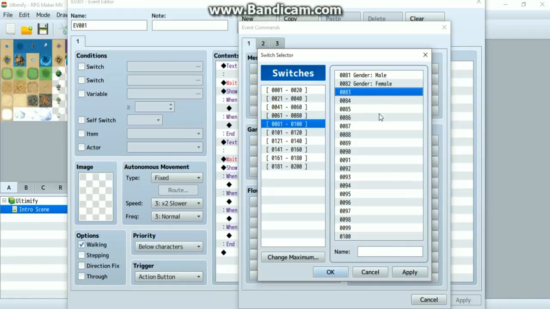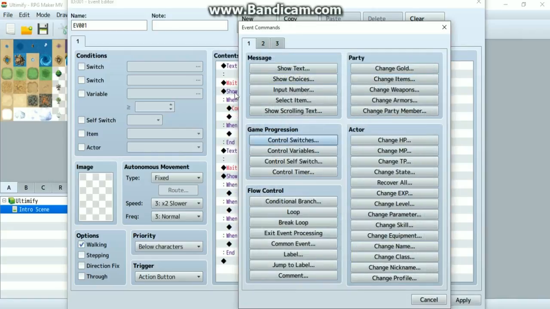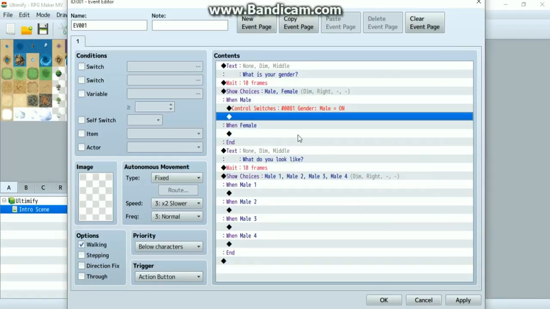Sometimes you can have a third, like, in my world there is 3 genders. There's male, female, and hermaphrodite. But we're gonna keep it simple for this. I mean, you could get really in depth with this. You could even have an age. For the age, you definitely would need a variable for that.